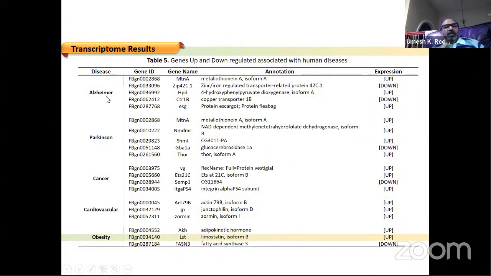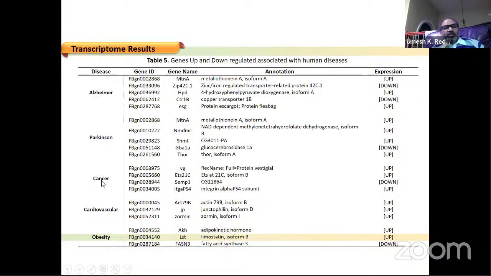Here is Alzheimer's genes. See, these Alzheimer's genes, some of them are upregulated, the bad genes are downregulated. So Alzheimer's, in the sense, the older people will have this disease, right? Alzheimer's, eventually you forget everything.